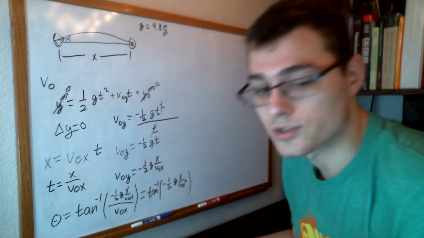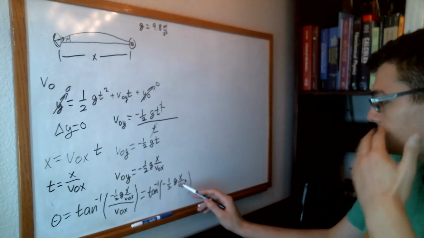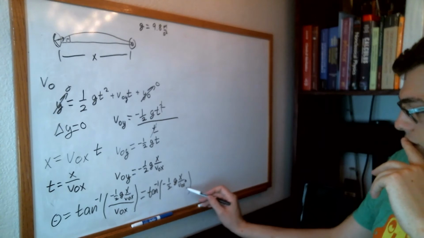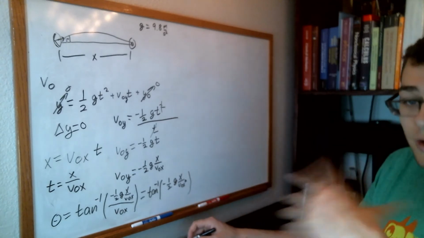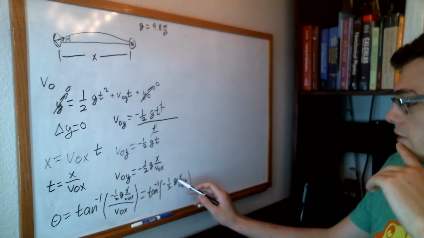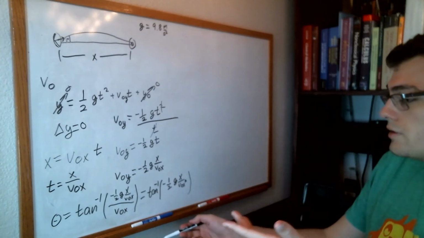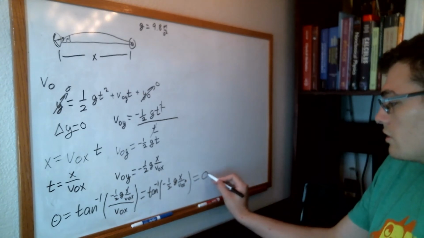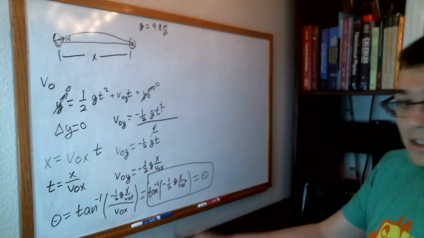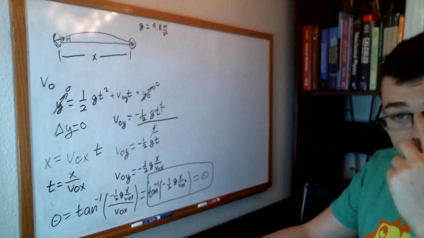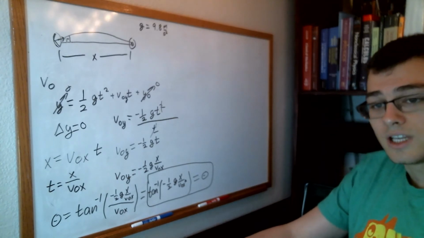So good start. Next we have 1/2 here, and now we just have to check our units. On the bottom we have meters per second squared, so meters squared over seconds squared, my bad. And then we have meters per second times meters here. These two cancel out, and this is going to be unitless. So here is your theta. It comes out to be an actual number, because this is unitless in here. You can't take the tangent function of a unit. It doesn't work like that, but you can take it of some unitless number.